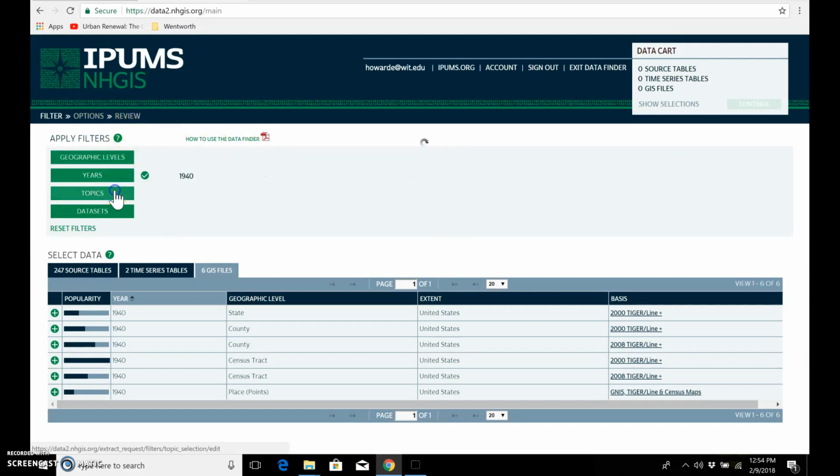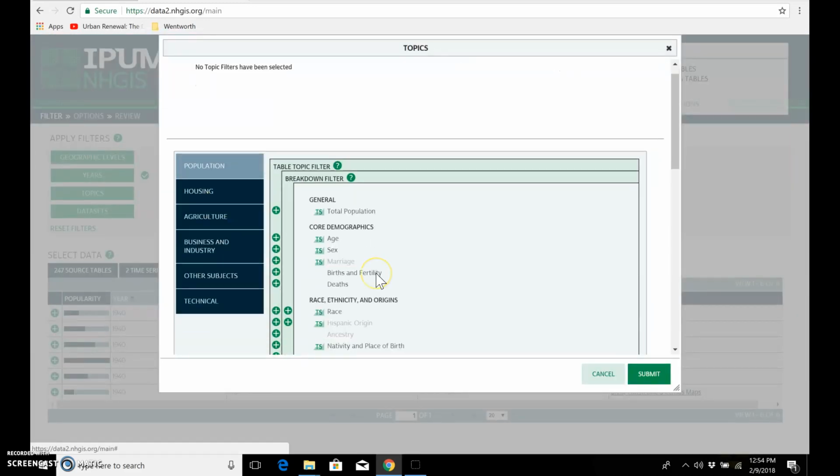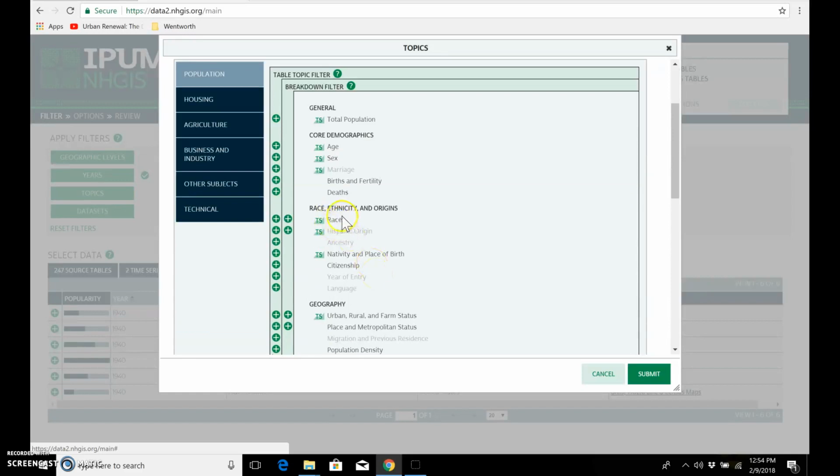Next, you'll want to choose a topic. For our class, we're doing a lot of work with race and racial displacement, but you might also want to look at housing conditions, income levels, ages, whatever else is available in that census. So you see here that certain of the fields are grayed out. That means that they're not available for this particular census. I will choose under Table Topics, Race, and click Submit.